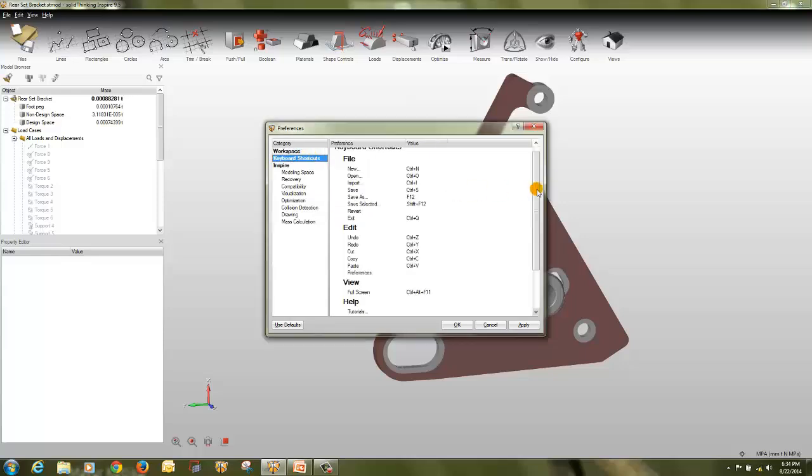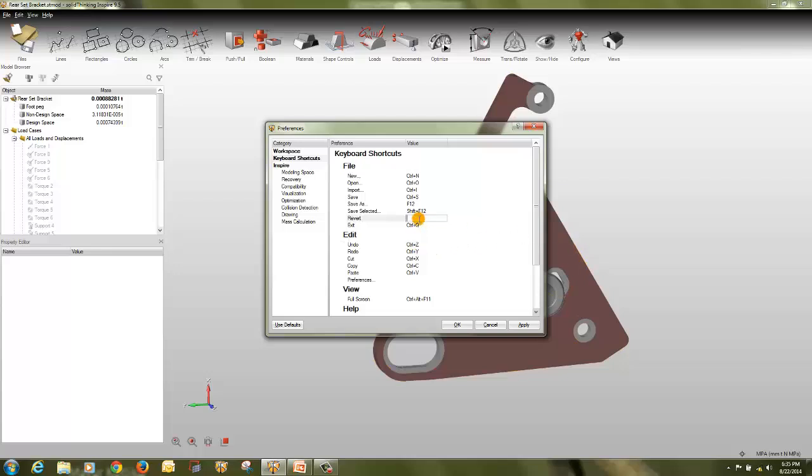Keyboard shortcuts, these are the keyboard shortcuts. Control N for new, Control O for open, import you can do as Control I, Control S for save, F12 for save as, save selected, Shift F12, exit, Control plus Q. If revert is not there, you can add any, like Control A for revert.